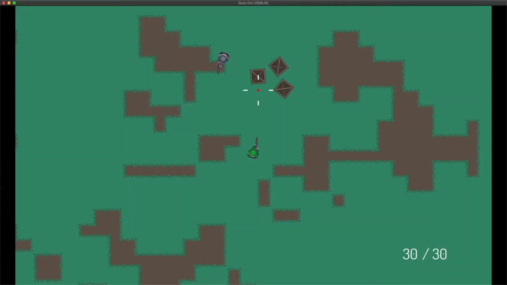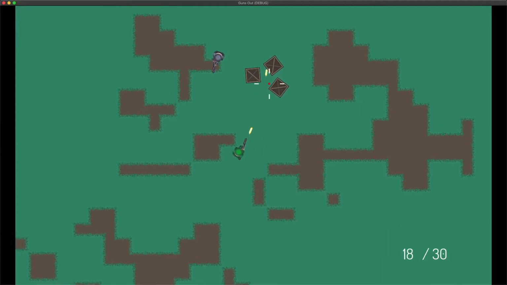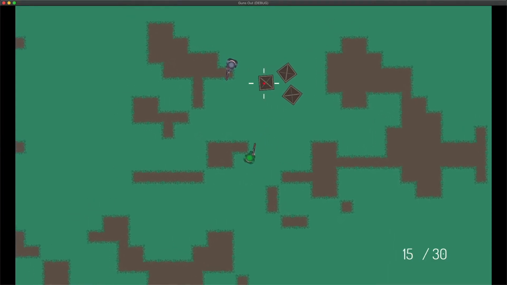In this video, I'm going to show you how to add juice to your game so that your game feel improves dramatically and you can go from something like this, a slightly boring and uninteresting shooter, into something a little bit more like this.